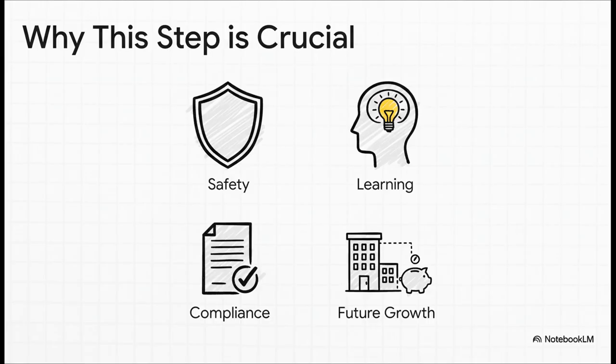A great blueprint is so much more than just a map of rooms. First and foremost, it's about safety. We're talking clear fire exits and secure entry points. It also has a huge impact on learning. You'd be surprised how much good natural light and ventilation can boost a student's focus. Of course, there's compliance. Boards like CBSE or IB have really strict rules about facilities. And finally, thinking about future growth now is going to save you a world of pain and money later on.